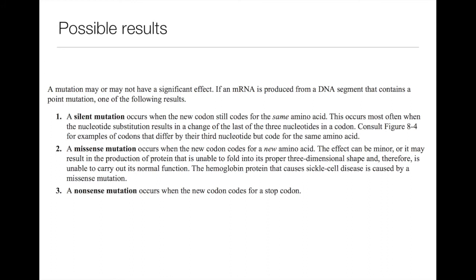Now, what is the result? I didn't write a PDF file here. I just screenshotted a part of the book that says it excellently. So, it says that a silent mutation occurs when the new codon still codes for the same amino acid. And that's called a silent mutation, because a mutation takes place but we see no result.